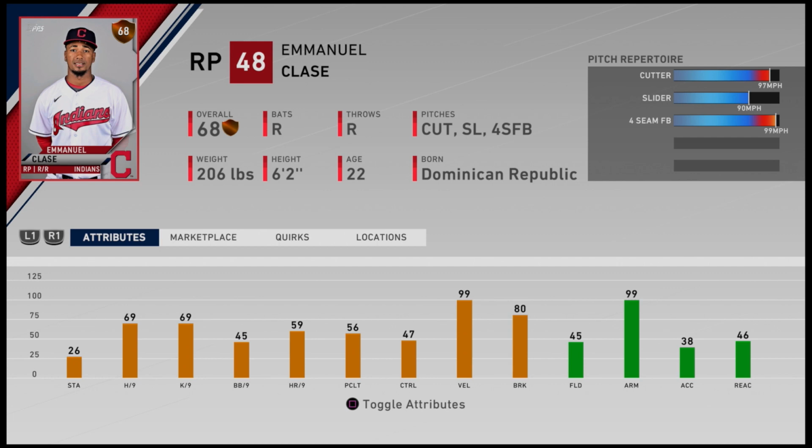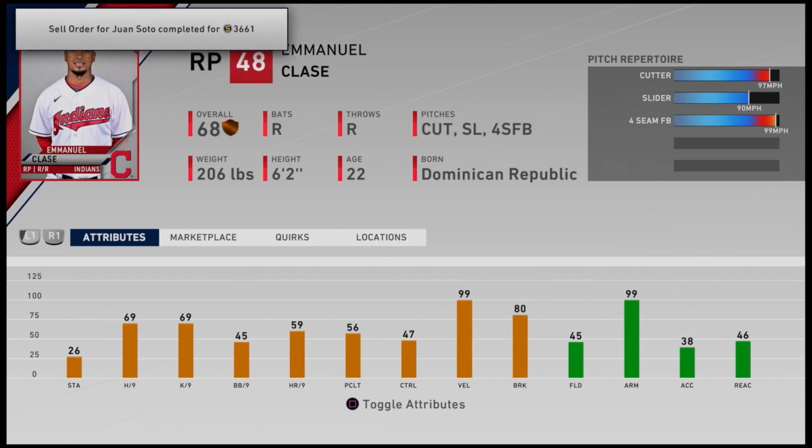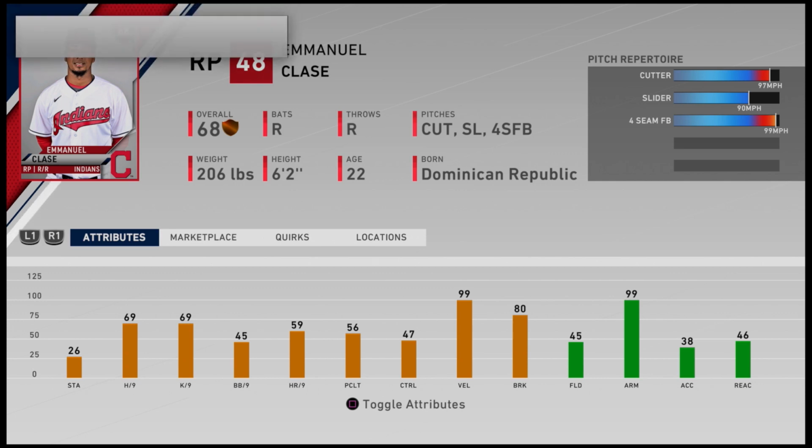So he does have the 99 velo. He's got 80 break on it, so it's going to have decent break on that pitch as well. Man, this one could be interesting because he's the only pitcher so far in the game that has a cutter with that Outlier quirk on it. And I think that's a game changer, man. It could really be something interesting to use. So I know he's a 68 bronze, but you guys might want to definitely check this card out and give it a shot.